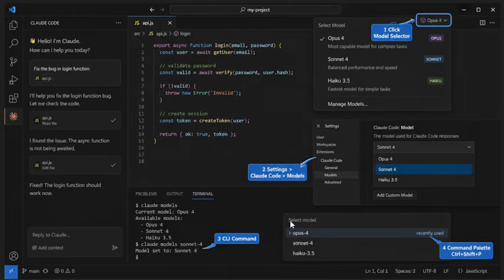Let's go one level deeper now, because typing full instructions from scratch every single session gets repetitive fast, and repetitive isn't how anyone actually likes to work. Type the command /init inside the chat panel. This scans your entire project and generates a file called claude.md, sitting quietly at the root of your folder, right alongside your other project files.